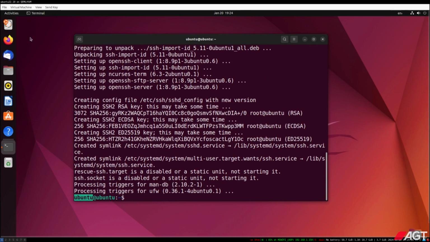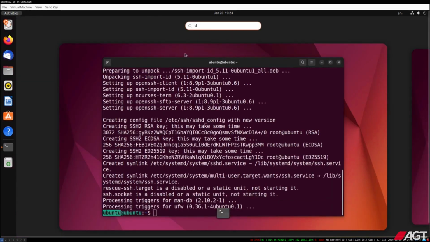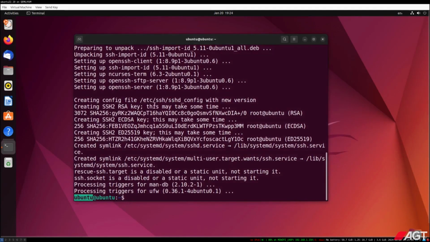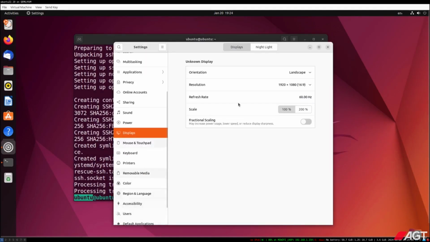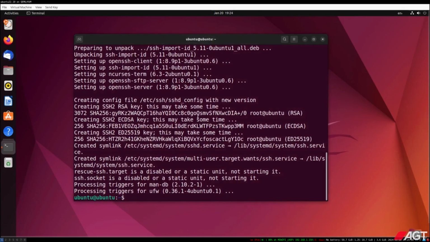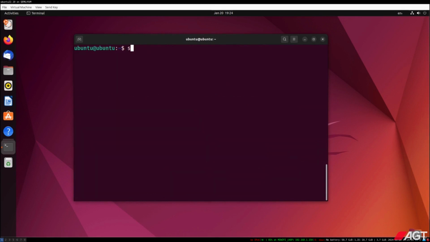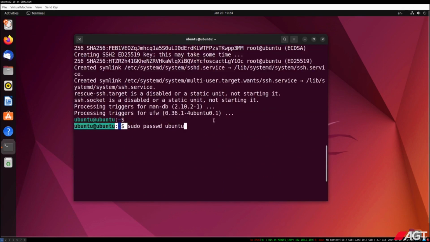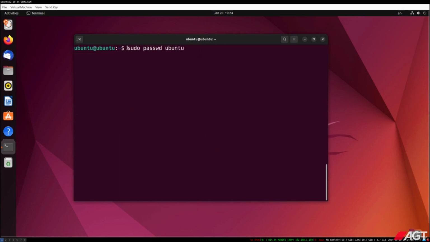So either do that using the settings screen. If you're new to Linux, you might want to go to the settings screen, going to users and then setting the password there, or using the command sudo passwd for changing the password with the username. So this command will change the password. And we type sudo in front because it's an administrator command. And this is simply the username of your account.